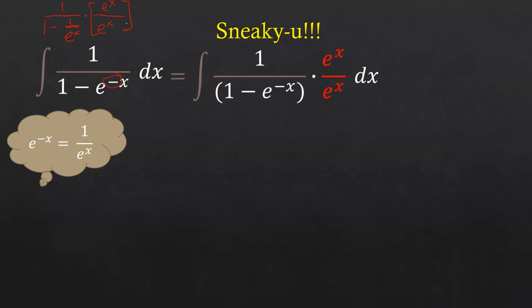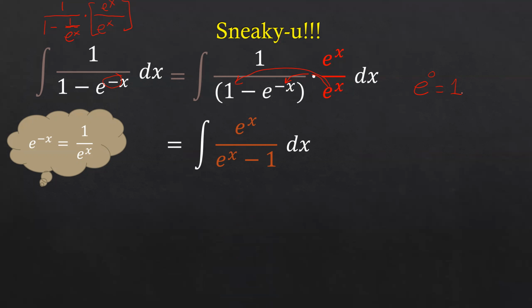So then we would multiply both numerator and denominator by e to the x. So then on the numerator, I have e to the x. On the denominator, e to the x multiplied by 1 is e to the x. E to the x multiplied by e to the negative x: keep the base the same and add the exponents. Negative x plus x is going to be e to the 0, and e to the 0 power is 1. So this integral will be just e to the x over e to the x minus 1.